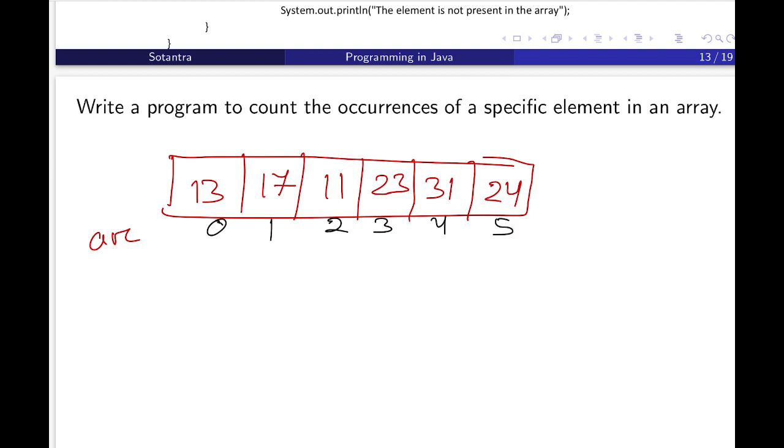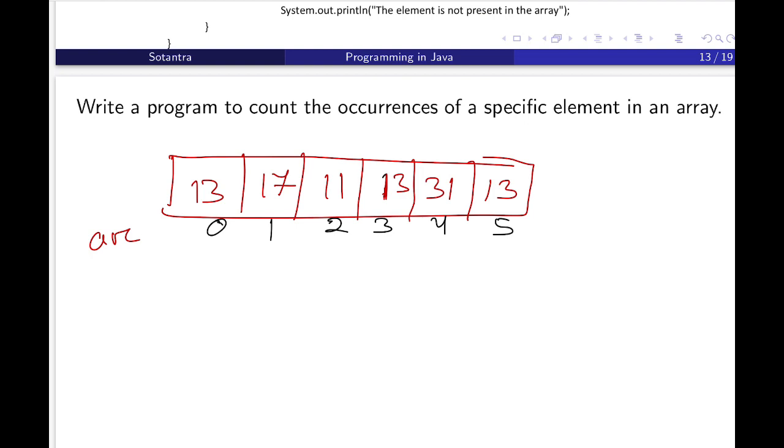Here the elements are not repeated, so assume some elements are repeated. Make it 13, make this one 17, or make it again 13. So we want to find the occurrence of a specific element in an array.